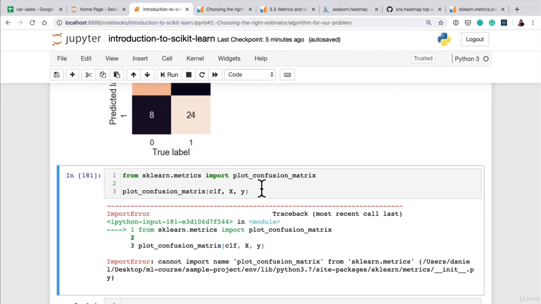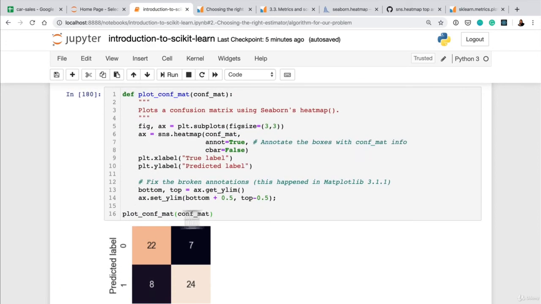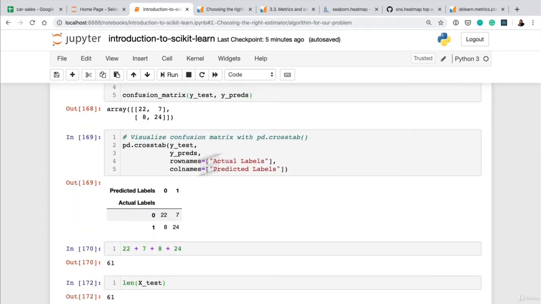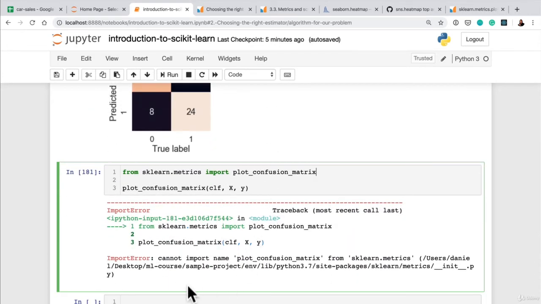This is one of the caveats of using an open source library, right? Although scikit-learn is incredibly helpful in offering us a bunch of different functions, and same goes for any other open source library, there are some cases where certain functions may not work. Like this, we try to import it, it doesn't work. So again, this is another example of where we've created a solution to our problem. If we couldn't use scikit-learn's metrics function, plot_confusion_matrix, we build our own. We use Seaborn's heatmap, or we could even just use pandas crosstab. This is a prime example of putting on our engineering hat and figuring things out.